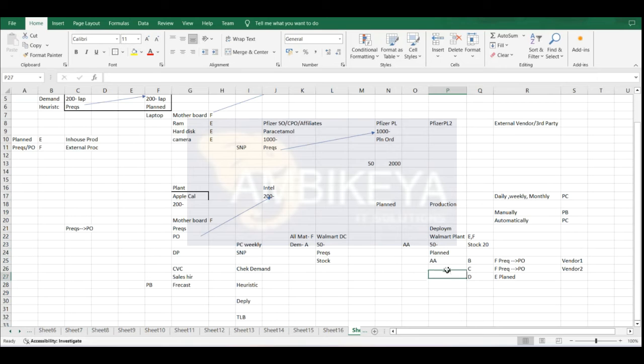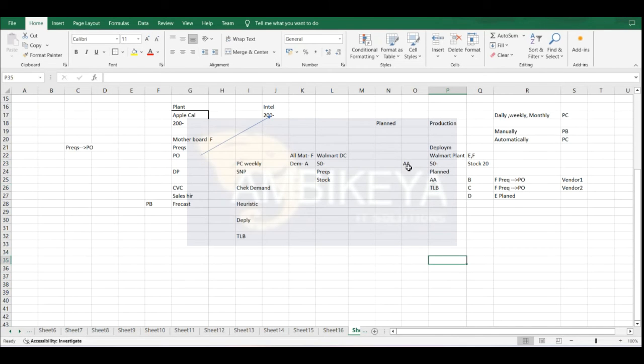After that, we have to run TLB. So where will we run TLB? At plant level or at DC level? If you do physical delivery of goods, physical supply of goods, where will you run it? At plant level, at source level, the source location. So here you will run TLB.